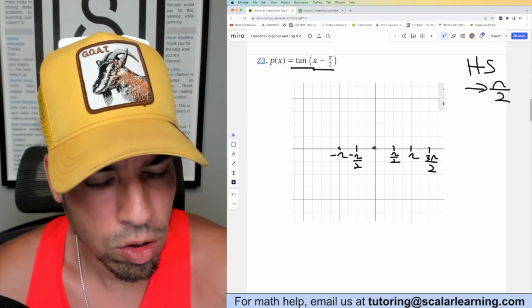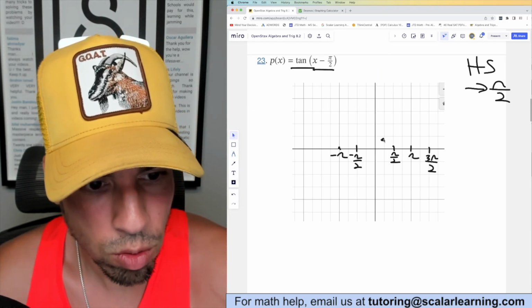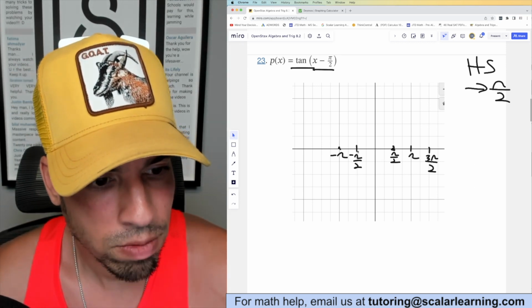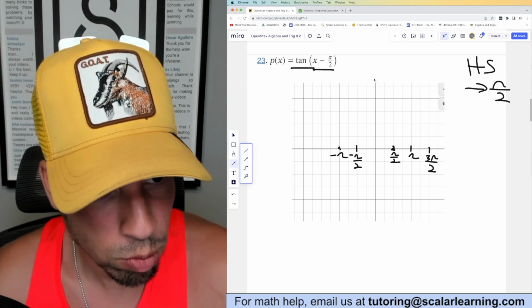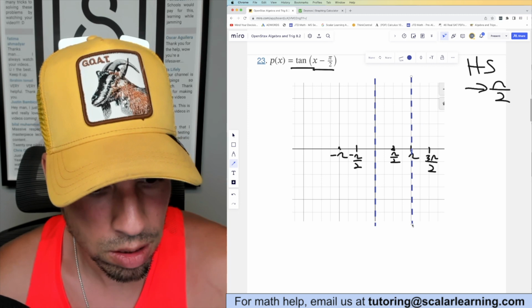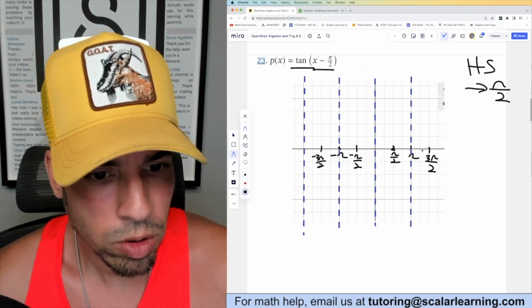And this is great because all I'm going to do is take that center point that's normally right on the origin and shift it over. And then I'm going to take my asymptotes, which are normally at -pi halves, and shift that to the right by pi halves, which will be right here. And since the period is still pi, I'm just going to have the period repeat with these nice asymptotes. And now we do our typical tangent graph, right?